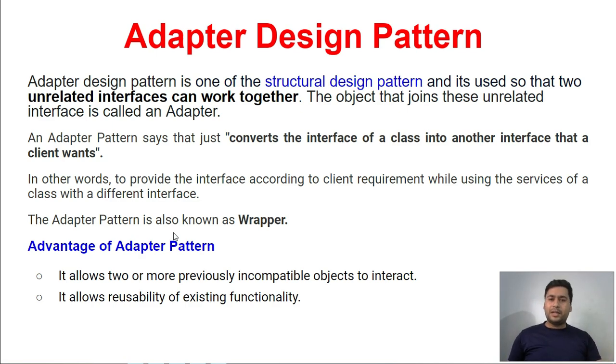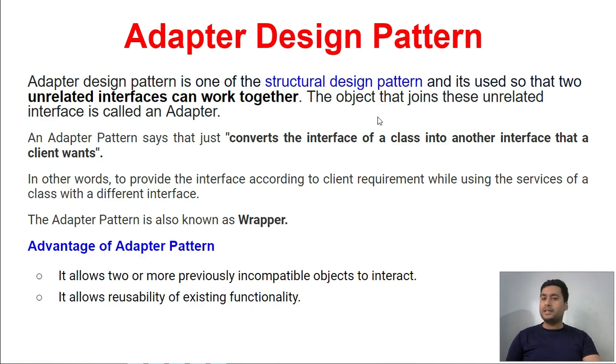That is called the adapter design pattern basically, and we use it so many times in projects. So it's very important, so don't forget to understand it. The adapter design pattern is one of the structural design patterns, and it is used so that two unrelated classes can communicate with the help of the adapter. So unrelated interfaces can work together. The object that joins these unrelated interfaces is called an adapter.